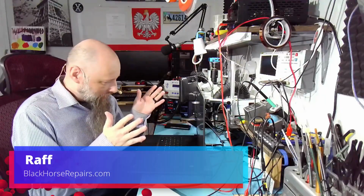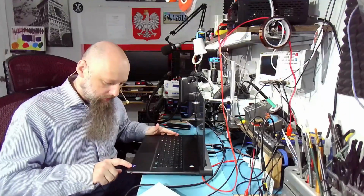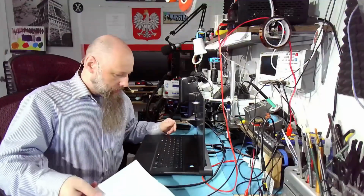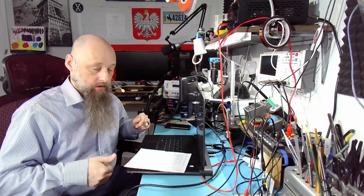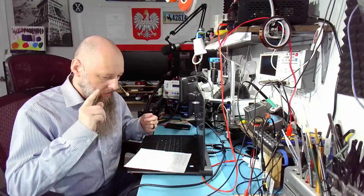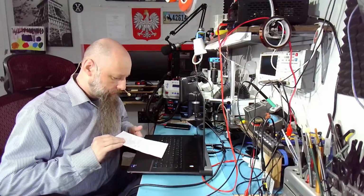Our patient is this beautiful Alienware gaming laptop with i9 CPU. Looks awesome. Now, what's wrong with it? We're gonna do it in two parts and I'll tell you why in a second. But first in this part, we're just gonna diagnose it and form a plan for actually fixing it. But there are a few things that I gotta learn before we actually do that.